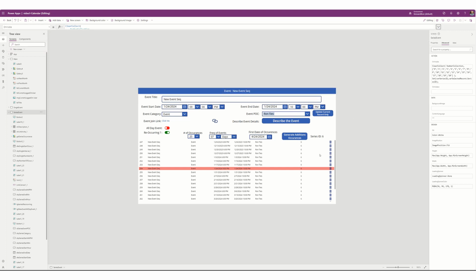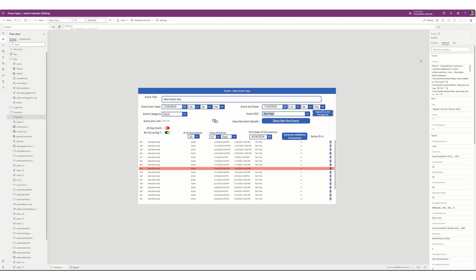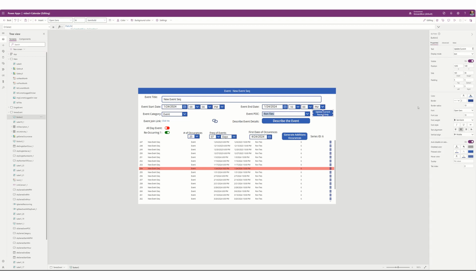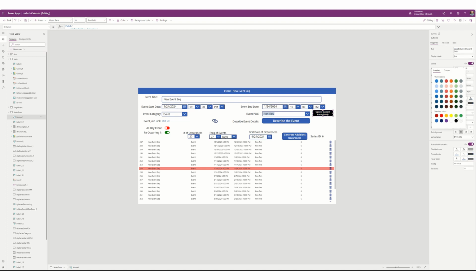Okay, so next thing we're going to do is we're going to make a button for the update all records, right? Since I'm going to make the last button, we're going to make 3 buttons here. The last button is going to be red, so I'm going to make this button black along with the other one, so that way they differentiate from the delete one. Okay, so let's go ahead and set this to black.